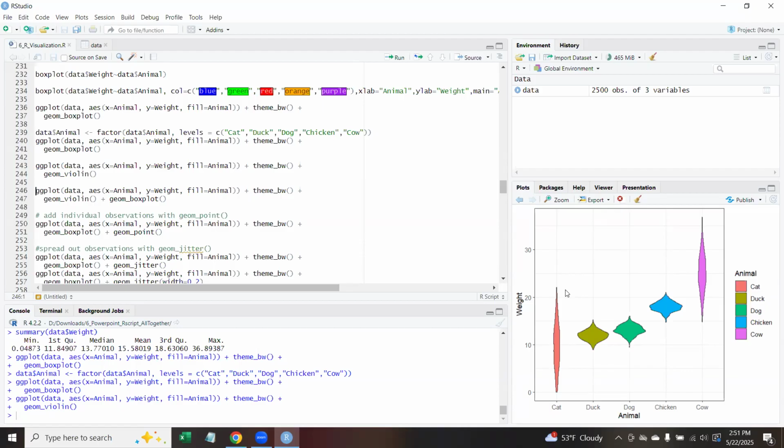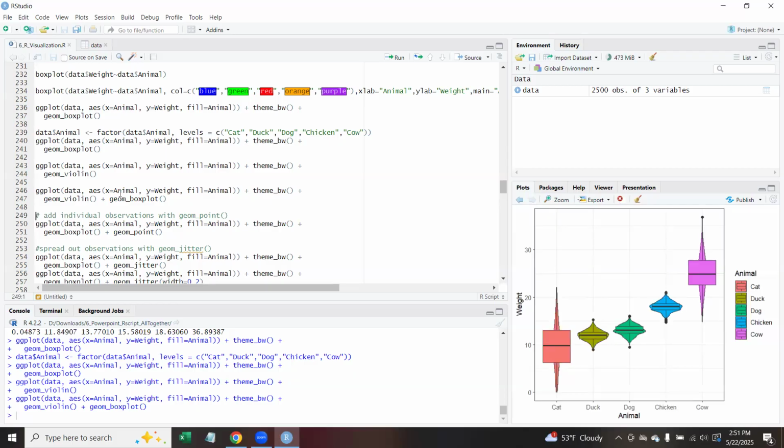And one thing we can state here is there is a wide range of weights for cats and cows. So there's a lot of animals at all ranges for these two types of animals. Whereas dogs, ducks, and chickens, most of these animals, they're all about the same weight. They're mostly average with a few outliers.